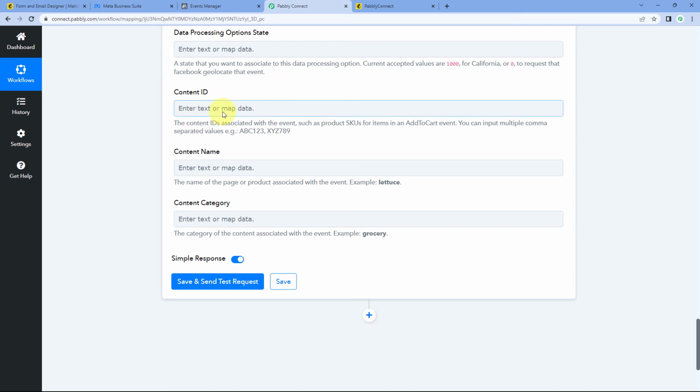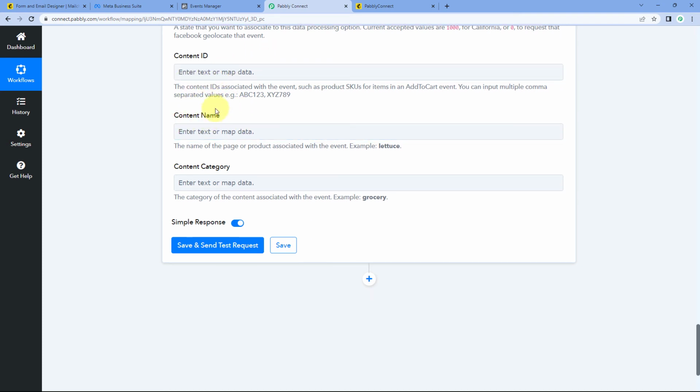So you can enter that over here. Then it is asking us content name. So for example, you have to enter the name of the product, and then content category, you have to enter the name of the category as well. So for whatever product or for whatever event you are actually running your Facebook ad, you just have to enter these details according to that. You just have to enter the content ID, name, and category over here.